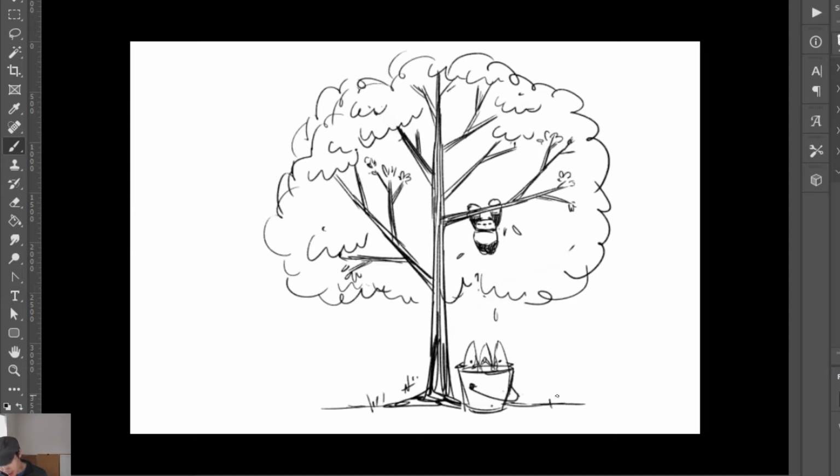Interesting. These are some ideas I would never have thought of. I like to add little bits of grass here to vary it up. Who would put a bucket of sharks there? Strange. Strange. Okay.